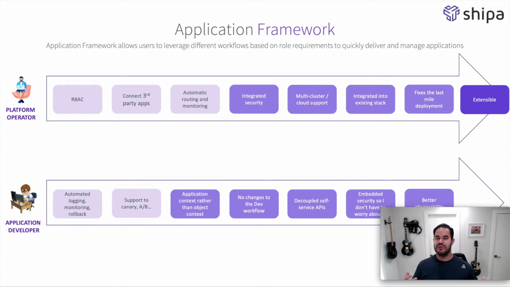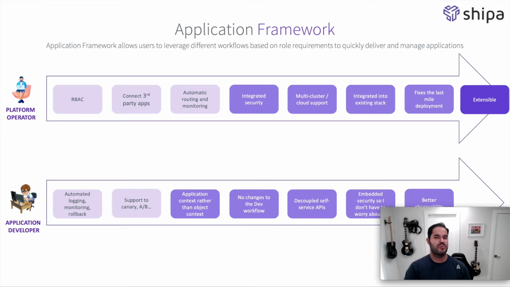It needs to decouple the APIs and give them self-service APIs, as mentioned. If we want to change Kubernetes versions or cloud providers underneath, that cannot affect our developers. So they need to be working at a level up and a decoupled self-service API. Although there needs to be security, we need to detach our developers from that in a way that it is embedded in the process, but they don't have to learn and know how to create that.